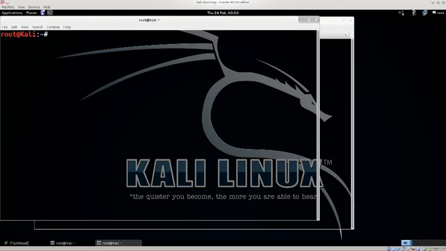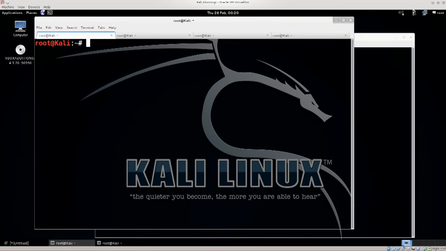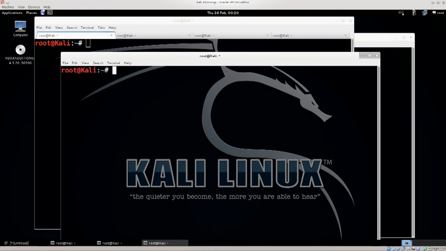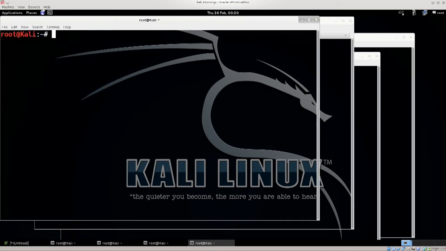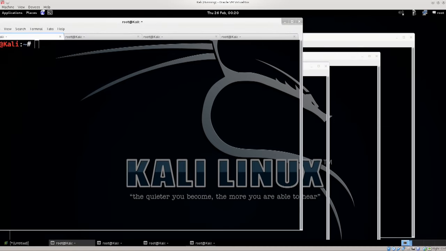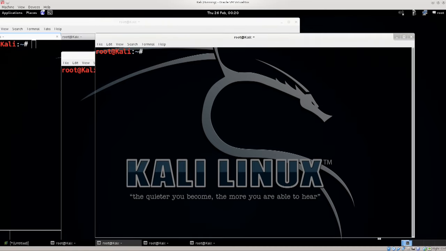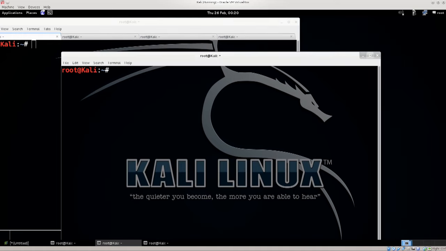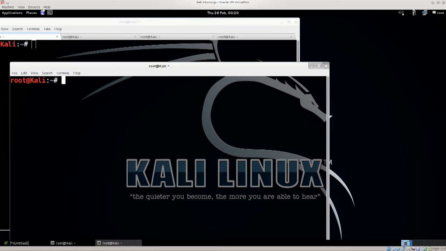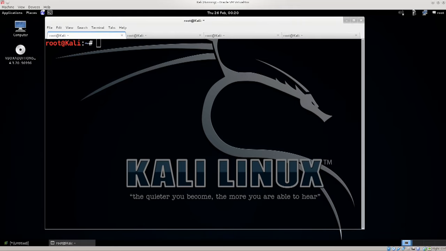For example, if I open up a new terminal, I've got to click here and then I've got to click here, and usually you're going to have, I just want to show you what it's like to have 4 of them. So yeah, this is not actually manageable, especially because you don't know what you are doing on which terminal. People sometimes split their screens into terminals. I sometimes do that. It's very nice, but we will deal with that a bit later on when we get into some serious stuff, when we actually need multiple terminals.